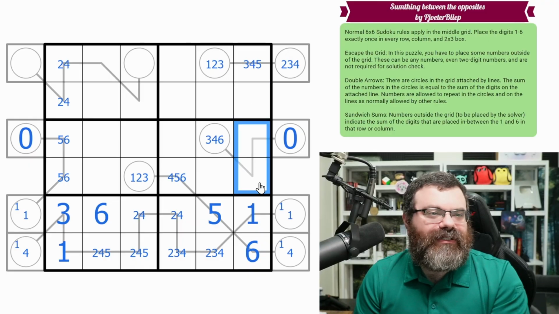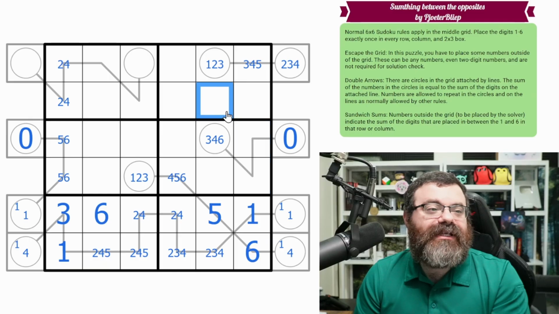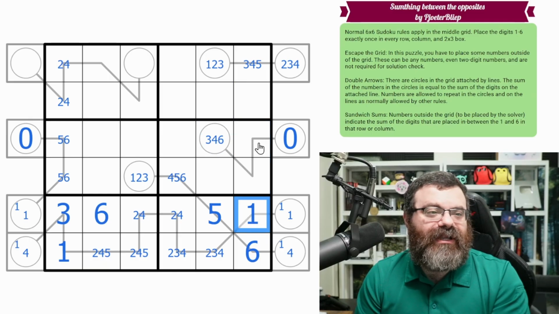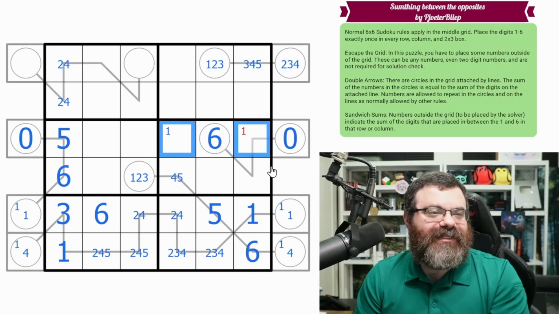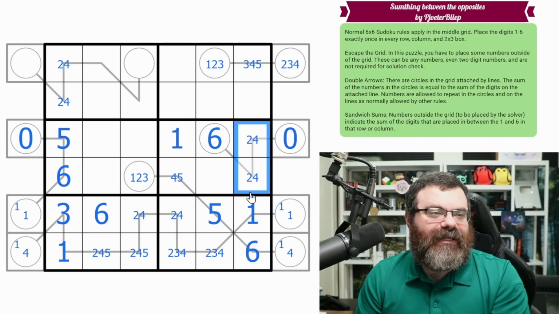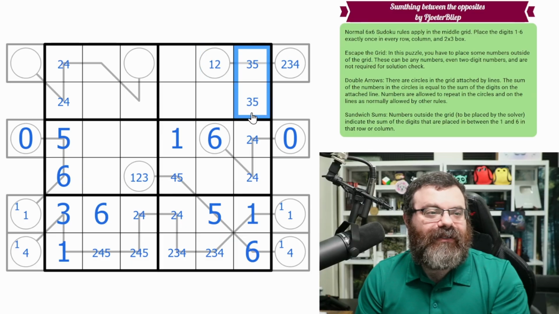The 2 is, let's see. Oh, this can't add to 3 or 4 anymore because there's a 1 down here. So this is a minimum 5, so it has to be a 6 because it can't be 5. That makes that 5 and 6. That's not 6. Now we know the 1 is next to the 6 in this row, and it can't be there. So that's our 1. And then this has to be 2, 4 to add to 6, which means that this is a 3, 5 pair. So that's not a 3 because it's a 3, 5 pair. The 2, 4 pair means that's a 5.